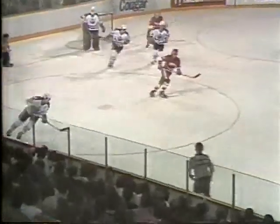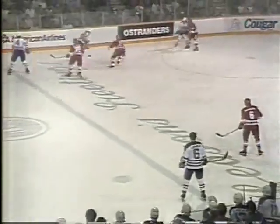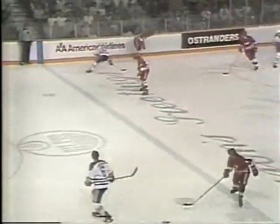Loose puck there, bouncing in front of Moog, picked up by Gretzky. Bykov made the play for the Soviets. Now Gretzky works his way free to center ice. Against Kezitanov on the far side, giving him lots of room. Now he leads the puck right there to the Soviet Union.